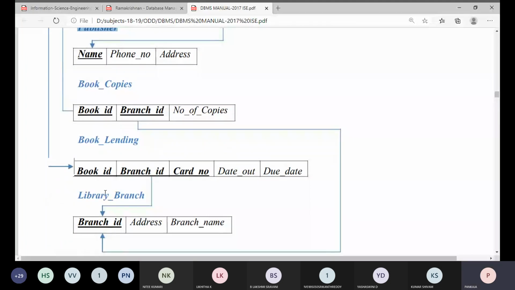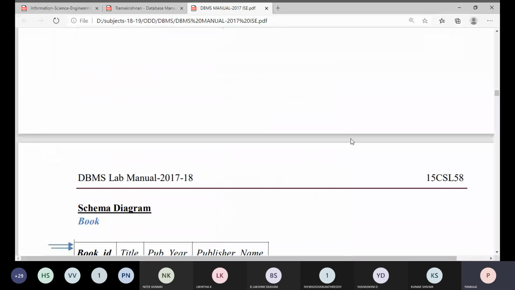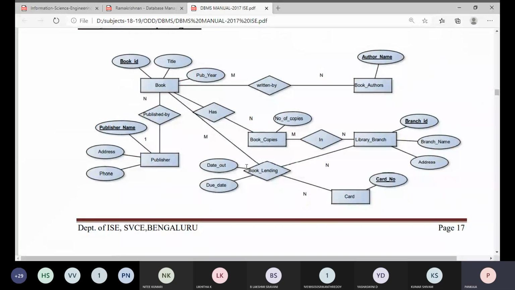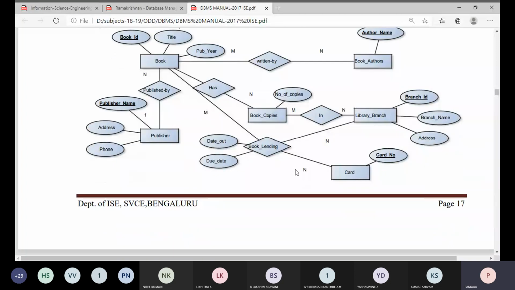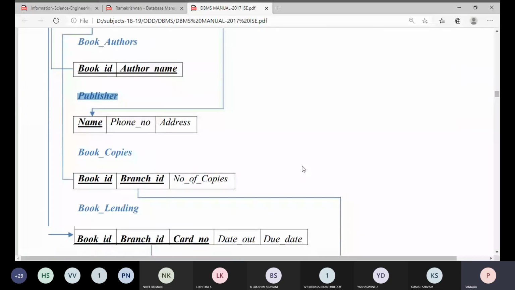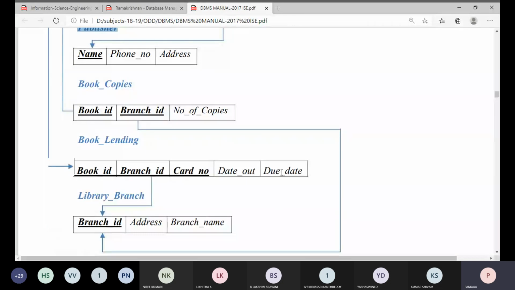Similarly, you can go with book lending. You can observe here I have date out and due date. Date out is when you have taken the book, and due date is when you have to return the book. I have only these two attributes.